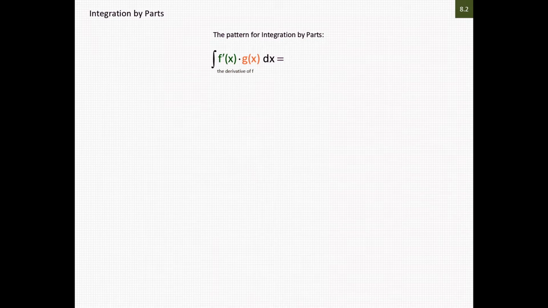The integration by parts technique can be used when the integrand is the product of two functions. One is the derivative of a function f and the other is a function named g. For example, if the integrand is x times ln of x, I'll make this product follow the pattern needed for integration by parts, namely the product of two functions, one being the derivative of a function f and the other a function g. As the antiderivative of x equals x squared over 2, I write the initial integrand as the derivative of x squared over 2 times ln of x.